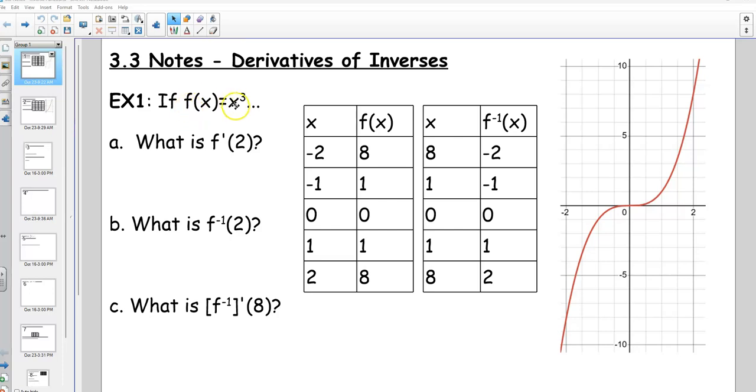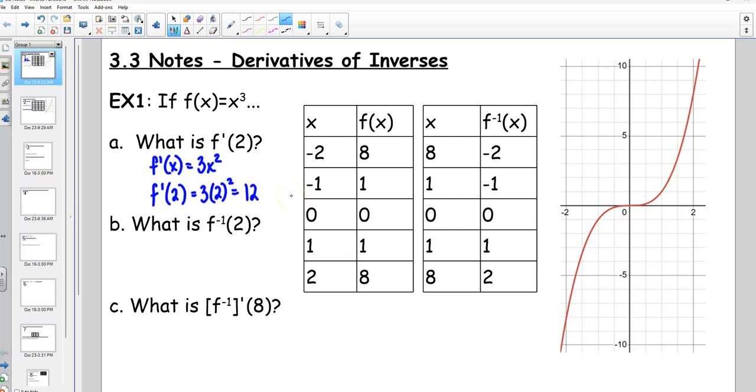So for f of x equals x to the third, first thing I asked us to find here is f prime of 2. Okay? So f prime of 2 doesn't have anything to do with inverses, right? So it is just f prime of x is going to equal 3x squared, and then we will plug in 2, so we'll get 3 times 2 squared, and that is going to give us 12. Okay, I'm mostly having us do this here for informational purposes. I want us to see something that's happening here.